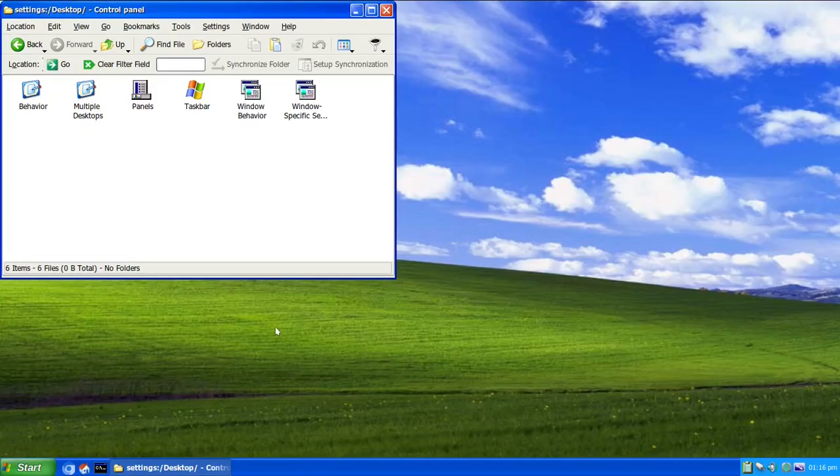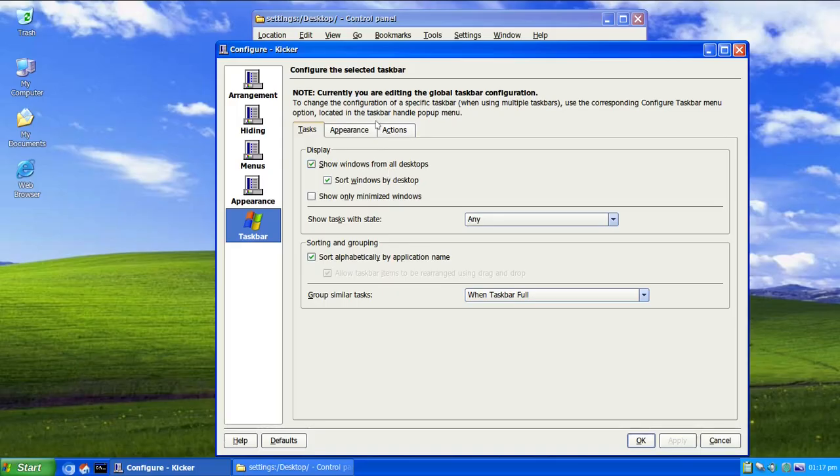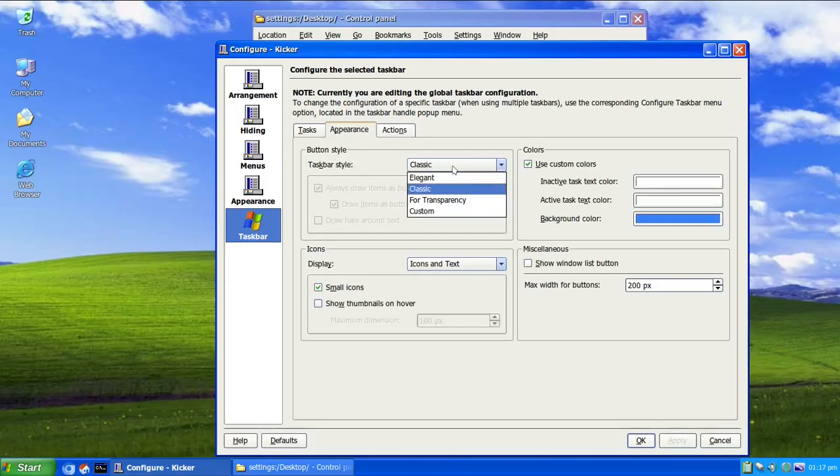One last thing that I do just for readability, especially on some larger displays, I'll actually change the theming of this just a little bit so that it's slightly darker. So we can right-click, taskbar. There we go. Appearance, taskbar style, we'll click on Custom, and then we'll click Draw Halo Around Text. So instead of just having plain white text, once we click Apply, we'll actually have a black halo around this. Makes it just a little bit easier to read.